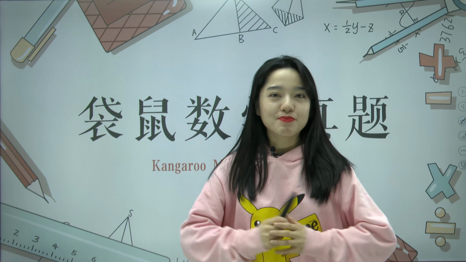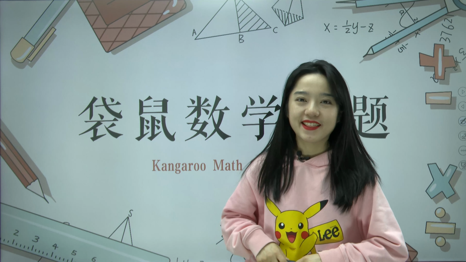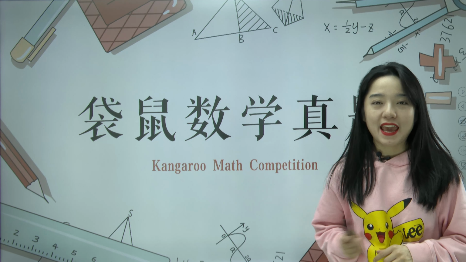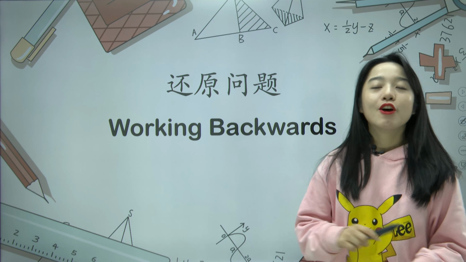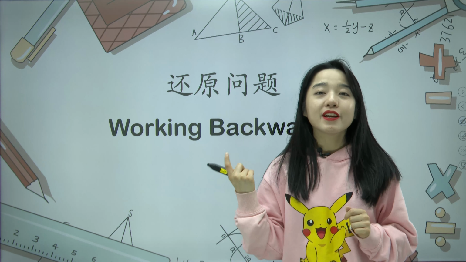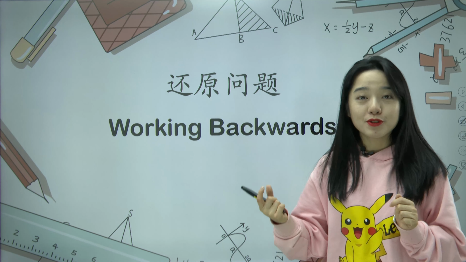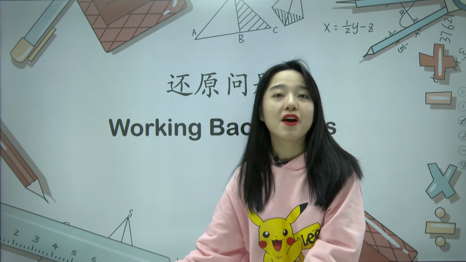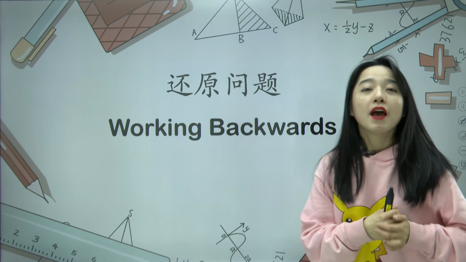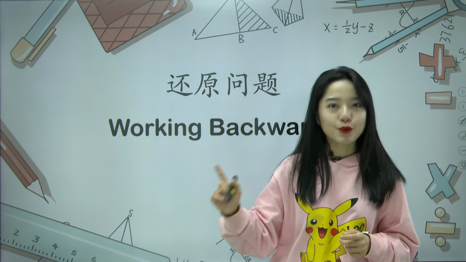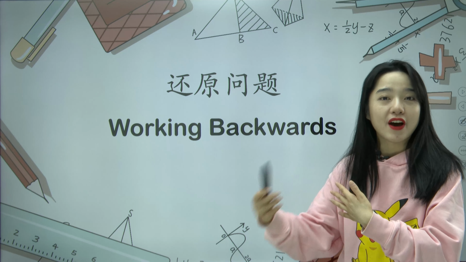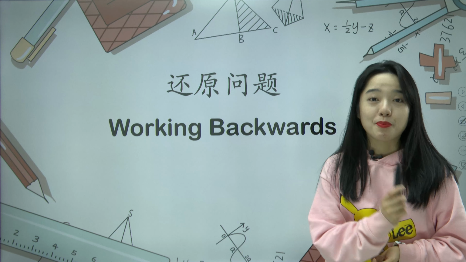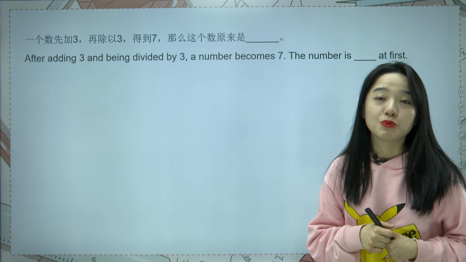Today we are going to explore some questions from KMC. Our topic today is working backwards. Normally, when we are solving math questions, we want to find the final result, so we start from the original one and work step by step. But this time, we don't know the original amount, but we want to find it. That's why we will work backwards. How does it work?